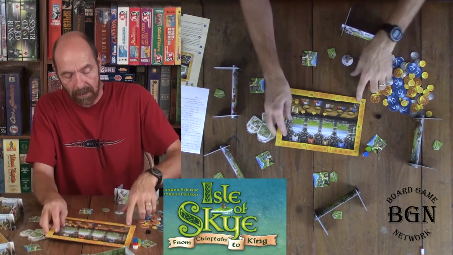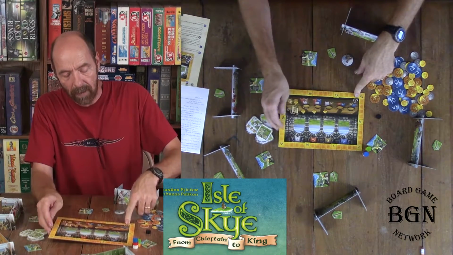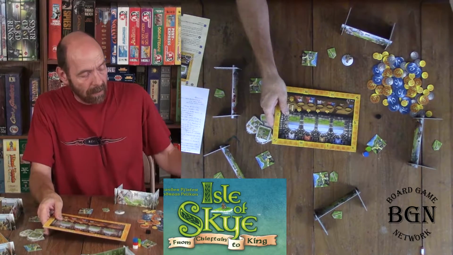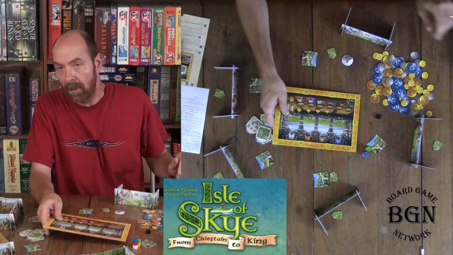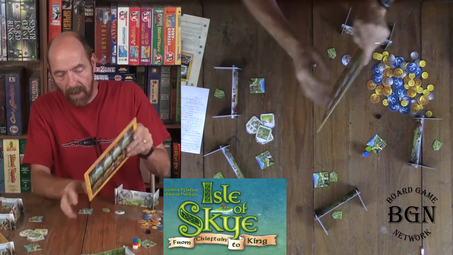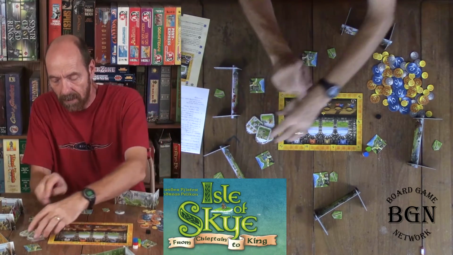Now if you look at this, this board here has a 2 to 4 on one side and a 5 on the other side, so that's the number of players. So if you're playing 5 players, you use this side. 2 to 4 is this side. This game plays 2 to 5 players, 8 years and up, in about an hour. So I've got this set up for 5 players, so I should be using this side here.